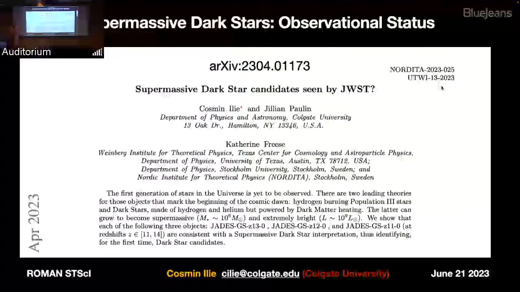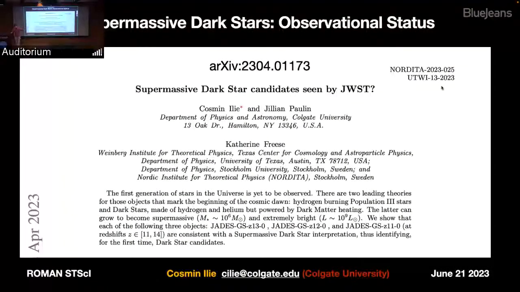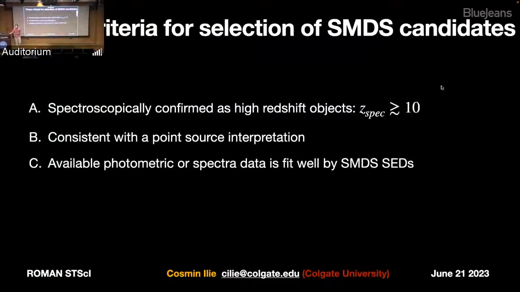Now, quickly, do we observe dark stars or not? The main takeaway I want you to have from this talk is that we have candidates right now, three such candidates. We uncovered them in a collaborative work with Jillian Paulin and Katherine Freese. And basically, let me skip this slide. This is details you can ask me at the end.